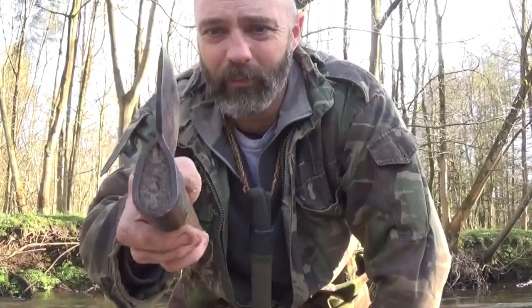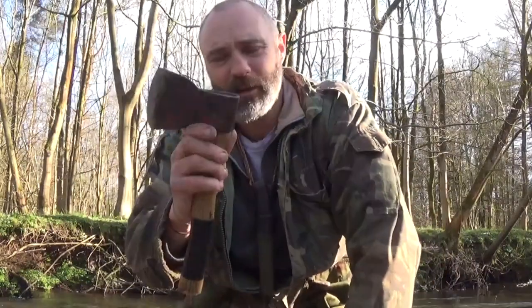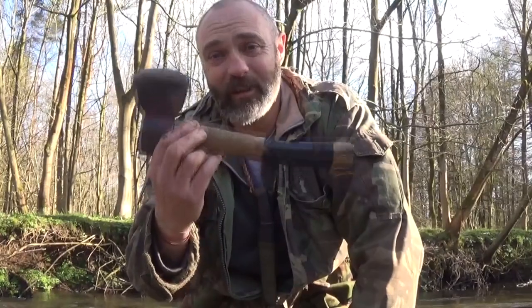So that's just formed with sheet steel, so it's like a knife blade really, but it's fantastic to use. Brilliant, and it's ace just using old tools. Especially if they've been handed down.